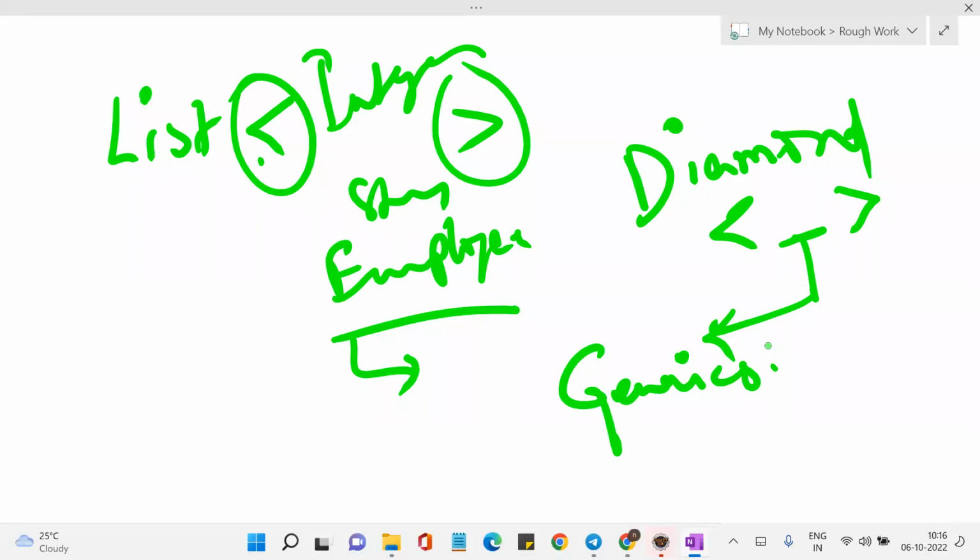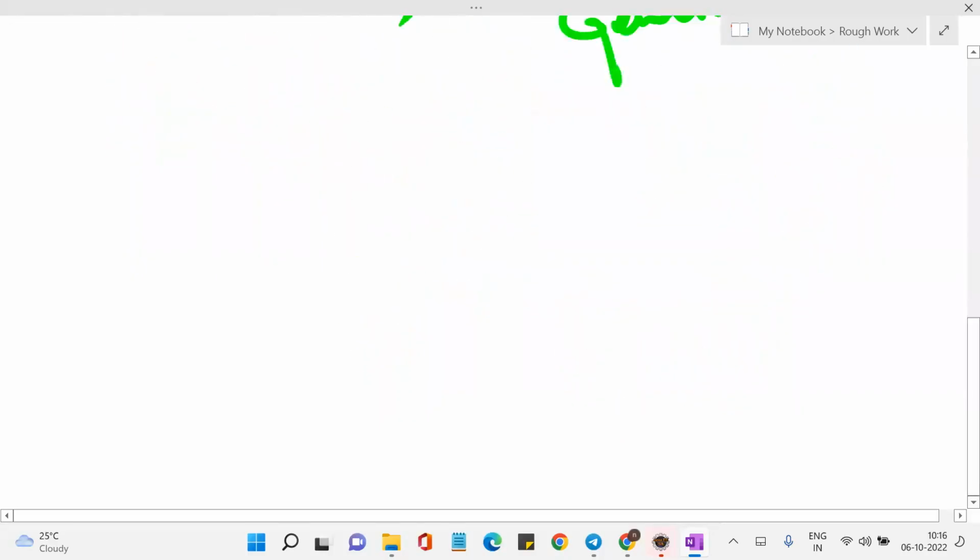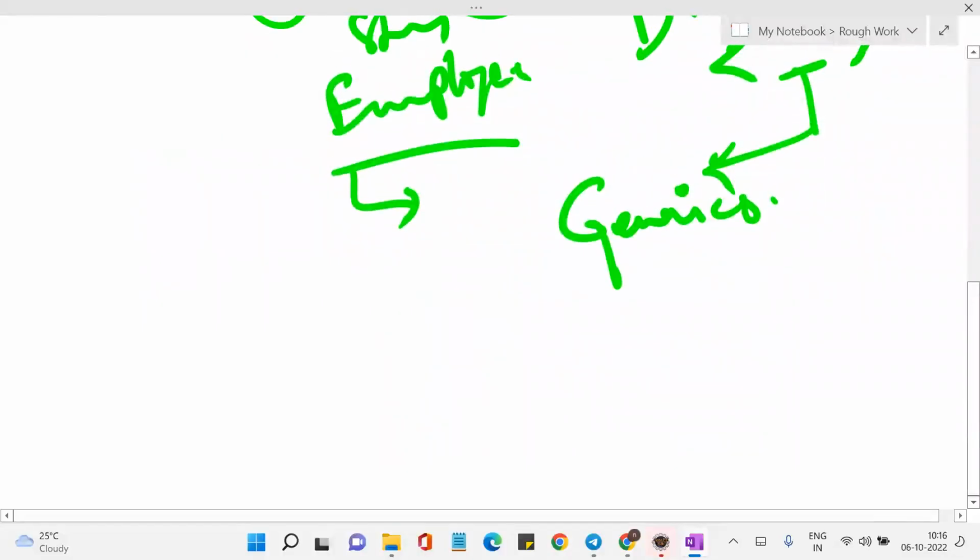So, for those who are not aware, let me give you some introduction. This is not a 1.9 feature. It is available in 1.3 itself. If you look at the initial Java versions, you don't have this.